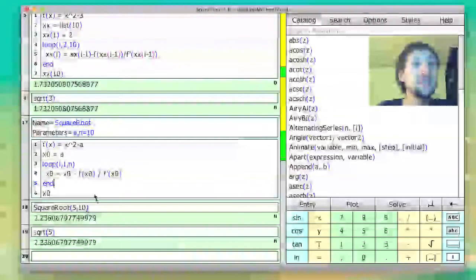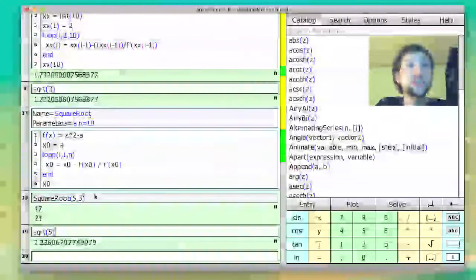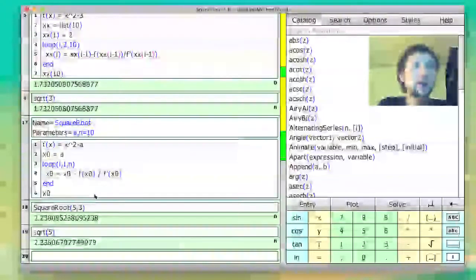And this tells us that, so we have to hit enter first to get it to compile. This tells us that if there is no second argument, just put in a 10. But if there is a second argument, say only 3 iterations, we'll use that for n. So it can be nice if you want to suppress some detail, but then still want to include it for more advanced functionality. So let's go back to 5, and we get our nice accurate answer.